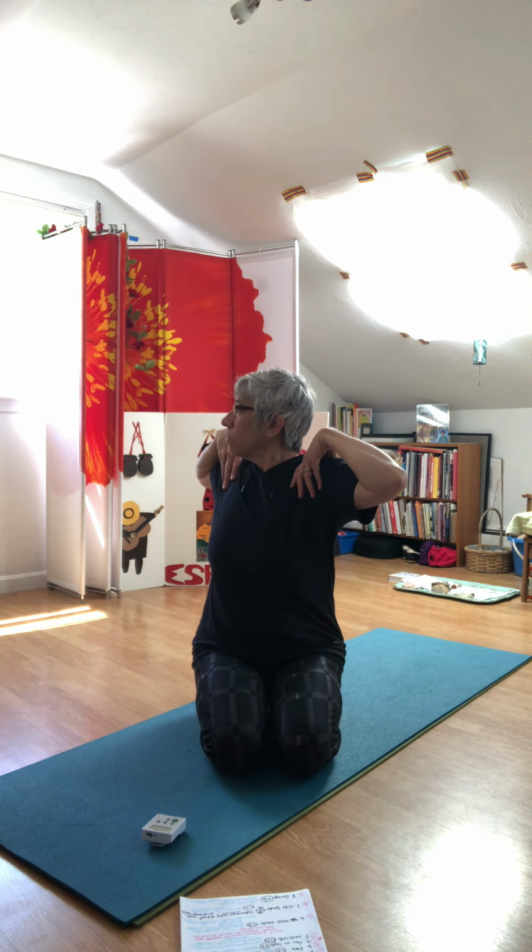Okay, we're moving on to what I call the washing machine. I stick my thumbs at the back of my shoulders and I let my fingers be at the front, but I make sure my chest is nice and wide and open. I'm not sagging forward. I'm holding up and my arms are parallel to the floor. I'm going to breathe in when I turn left and breathe out when I turn right. And you'll see that my head is going with my arms.